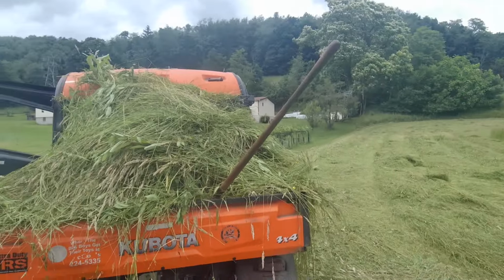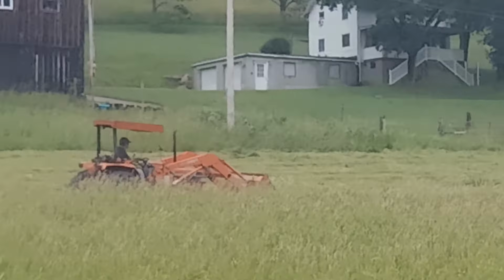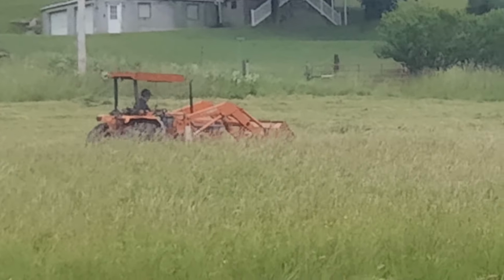So he loaded me up. We'll feed this to the goats tonight. But it's high and it's thick.